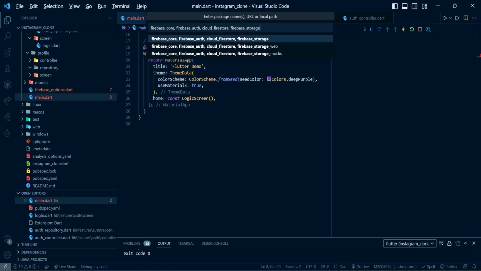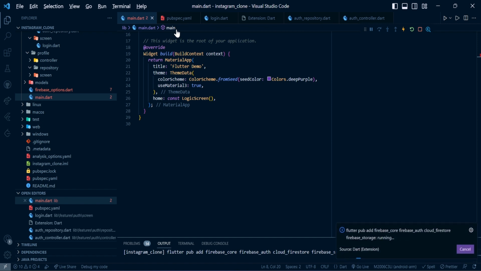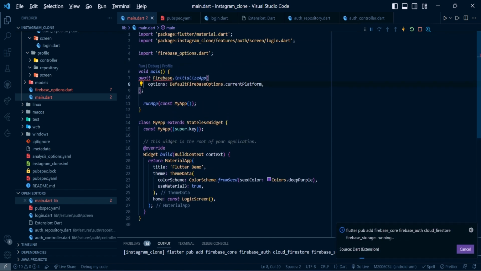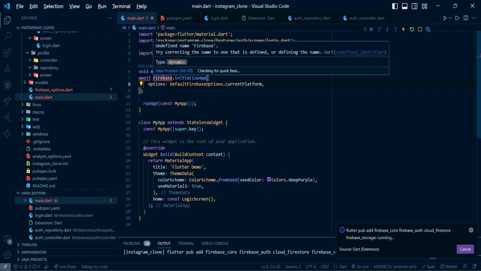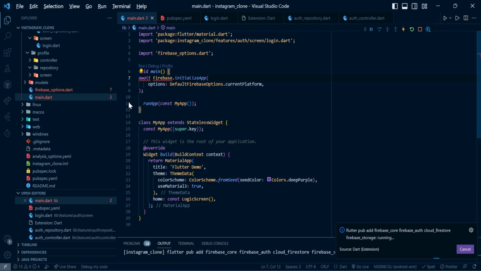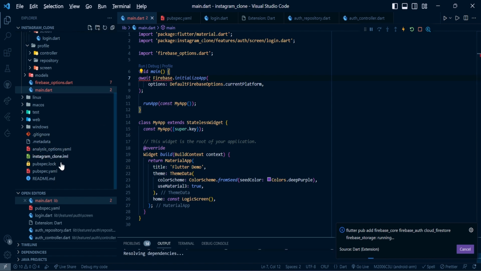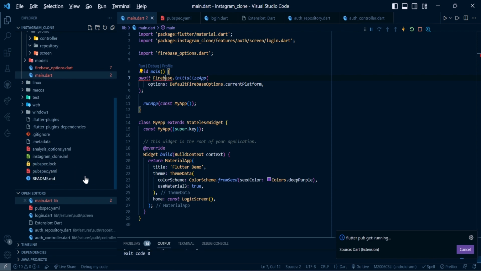For now, just import all of this, and you can see how easy it is using VSCode. It is very easy to use VSCode for Flutter. Just wait for it to finish running.